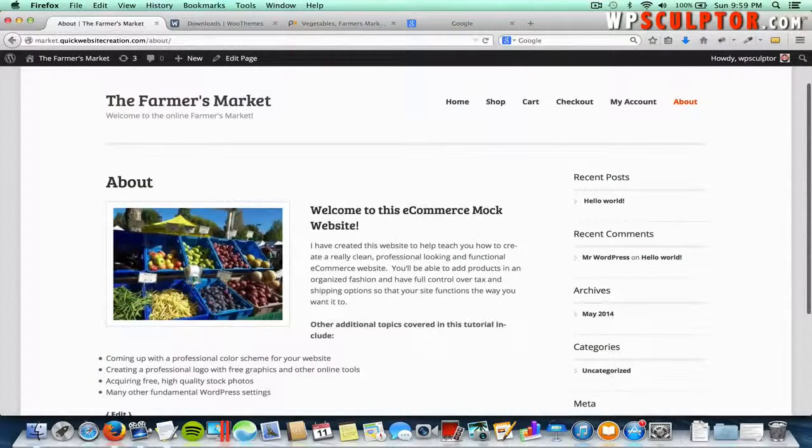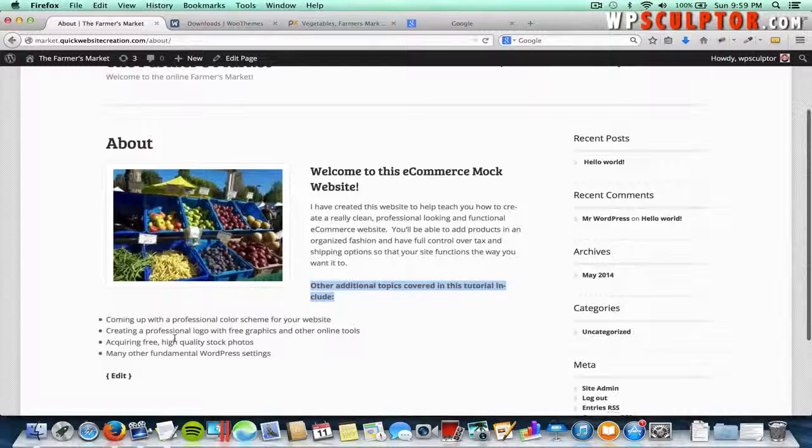And you can see here we've got the cropped image, the title of the page, we've got my heading, and then I've got the paragraph, and then we've got the bold text that goes above the bullet list. I'm going to go back and add a space to drop this down so it looks a little more flush with the bullet list.